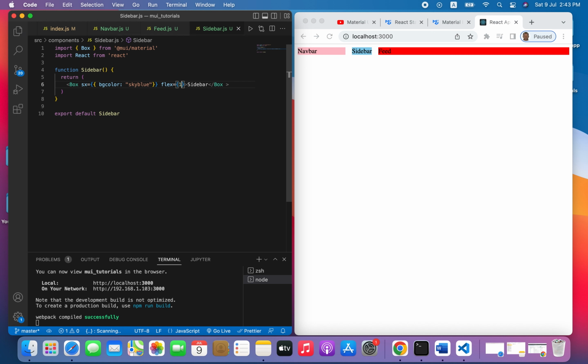Okay, let's see. So let's change this. The feed should come in the middle and the sidebar should go to the far end.